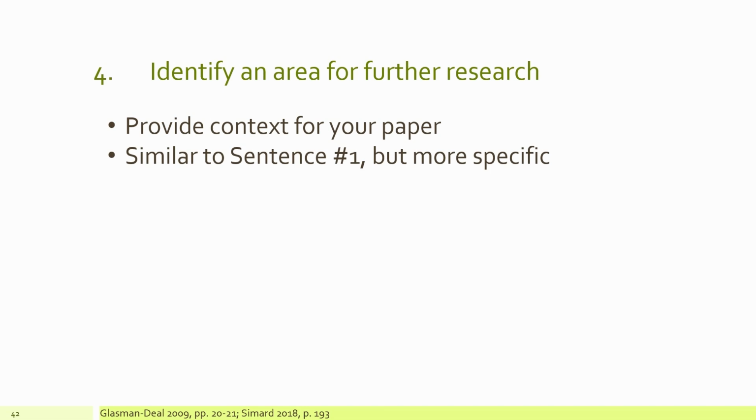Next, identify a general gap, problem, or area of research identified by current researchers as in need of further study. This area is more specific than the general thoughts you begin with, but still think the hourglass. This is a general area that provides the context for your paper, not yet the specific problem your paper deals with. That will come a little later.